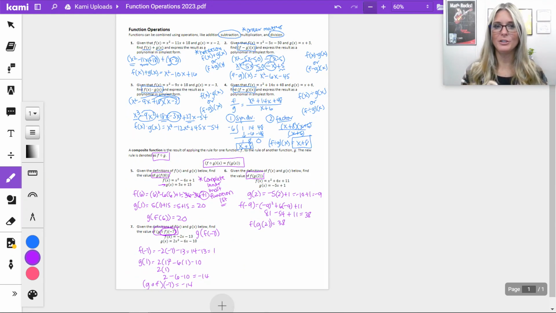Just be mindful when you're doing subtraction or division. Make sure you are doing it in the proper order. You did have 2 options there on the division, however you want to work it. Synthetic division should be just fine. Some of you might think the factoring is a little bit easier or faster, whichever. But we got the same answer, either method. And then composite functions, apply the function using that input in the innermost one first, and then put that answer into the next function and simplify. So not so bad. Practice, guys, and let me know if you have questions. I'll see you in class.